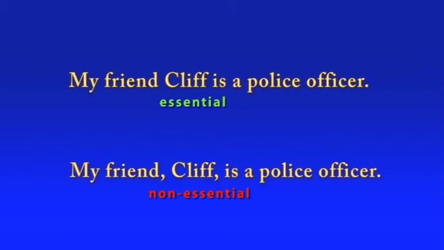The commas in the written version cause me to slow down for that element in the sentence. In spoken language, we obviously don't speak the punctuation, but we still acknowledge that an element is essential or non-essential. Sadly, since Cliff is surrounded by commas, the second sentence indicates that I have only one friend. Let's try a more challenging construction.